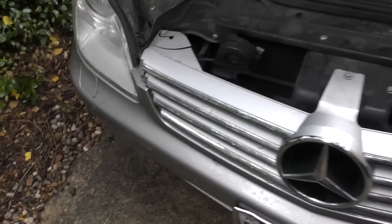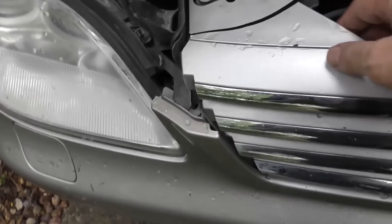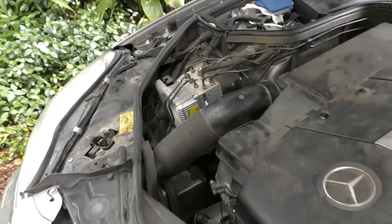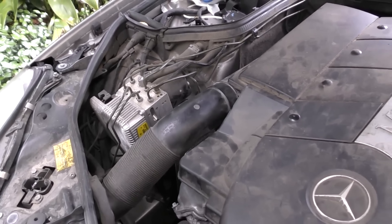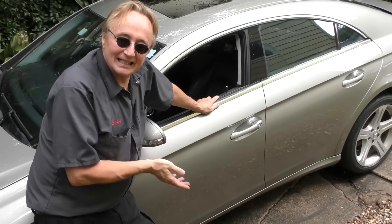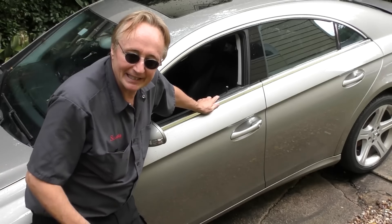They are smooth running, quiet cars — there's no arguing that. But like any modern car, they're full of plastic — look at this, the grille's cracked already. This stuff used to be made out of metal and was nice and solid. I do have to say their Bosch anti-lock brake systems are state of the art — they were the people that really started taking safety seriously. A big V8 engine is pretty much a gas hog; this one's rated 14 mpg in the city and my customer's getting about 9.5 mpg in Houston. You don't buy a Mercedes for gas mileage. If you don't mind the price tag and the outrageously expensive repairs, hey, go ahead and get yourself a Mercedes.